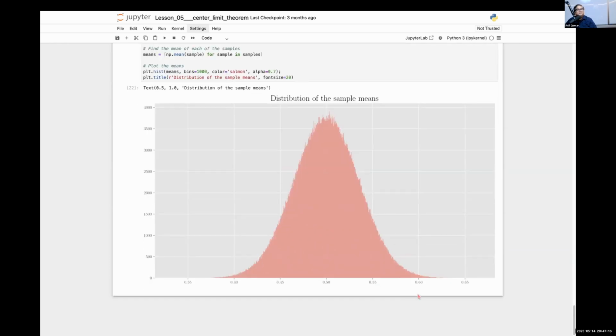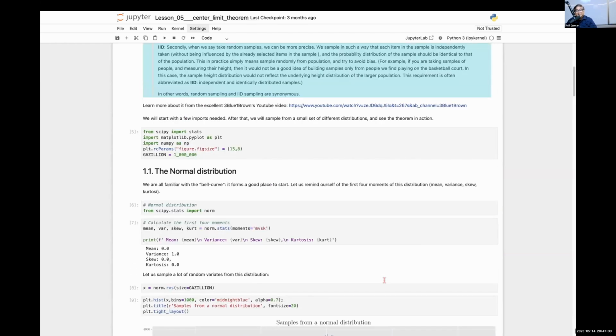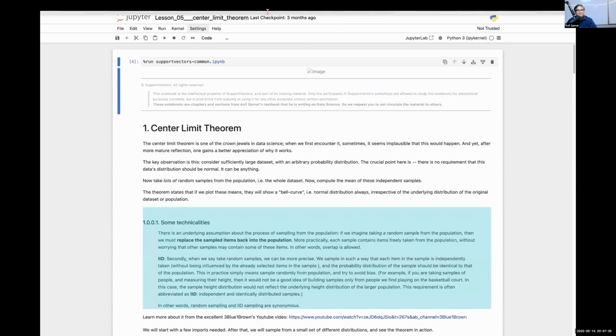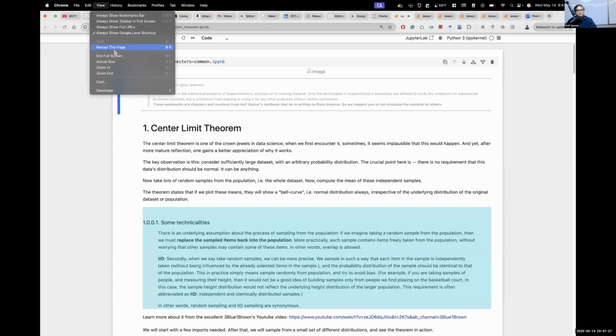And isn't it miraculous that when you take samples and their averages, no matter what distribution you take, the average of averages always takes you to the right answer, and it shows a bell curve distribution in itself. That is the famous central limit theorem, and it is essential, otherwise you wouldn't be able to do machine learning.